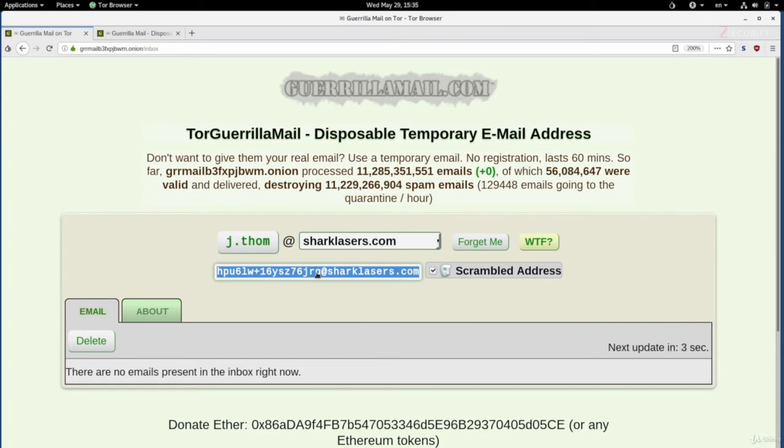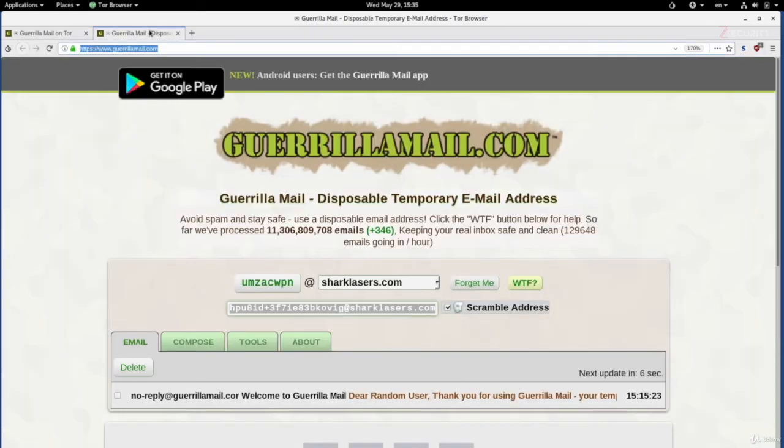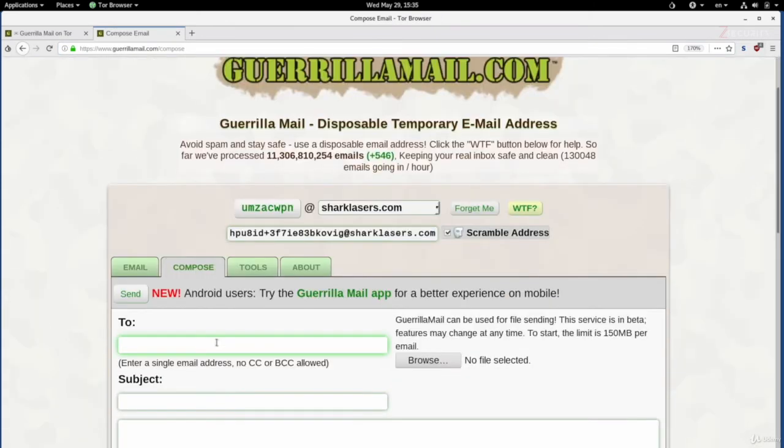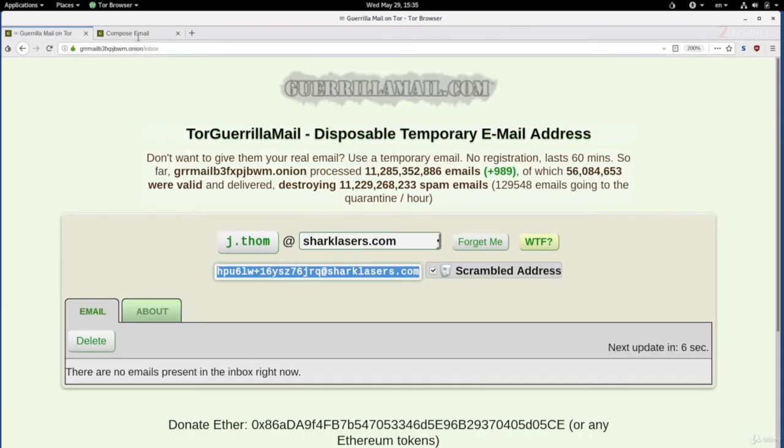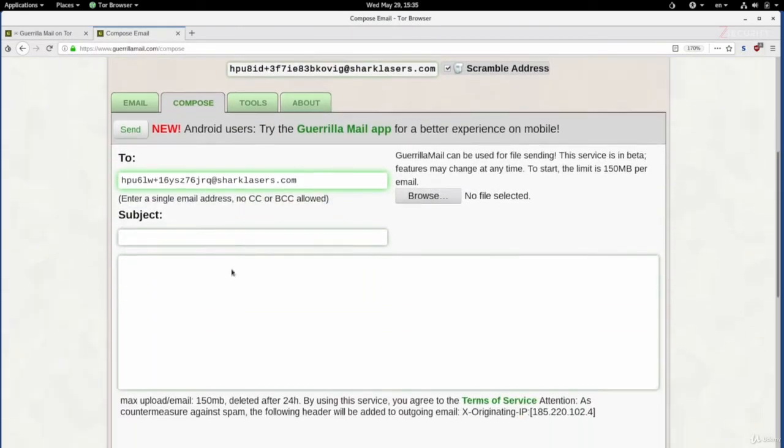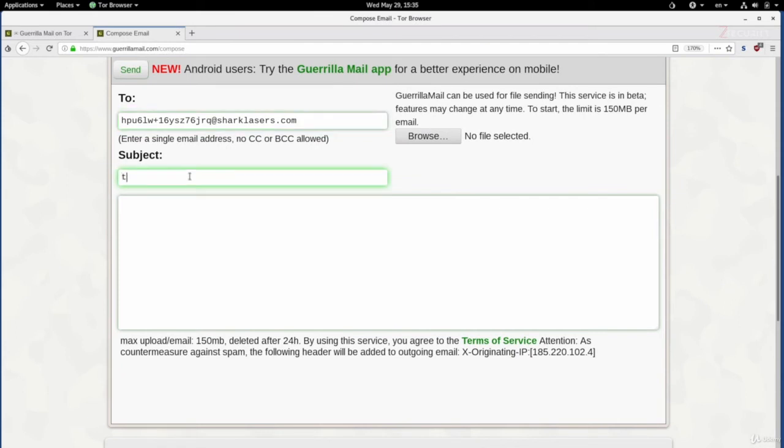And just as an example, I'm going to go to the ClearNet version of this website, this one right here, gorillamail.com, and I'm going to click on Compose. I'm going to set the to email to the email that I have here on the darknet. And let's set the subject to test and set the body to this is a test message. Now, as you can see, you can even add attachments if you want, but I will talk about file sharing in more details in the future. And once you're done, we can just click on send.